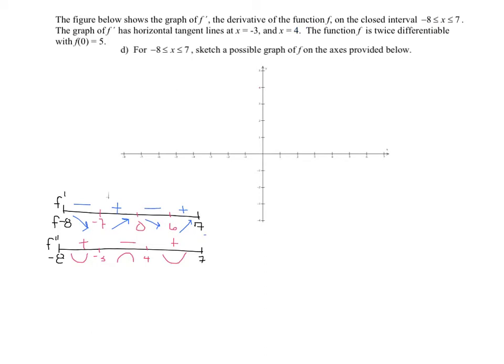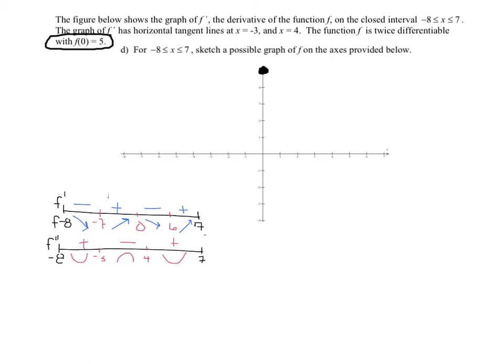All right, in part D, they want us to sketch what f might look like, a possible sketch of f. Now, the one thing that we need from the directions here, so why don't you pause a minute, get this nicely sketched out in your notebook. The one thing they do tell us is one coordinate of f. There is one thing we know, that f of 0 is 5. So when x equals 0, we know our y value is 5. Okay, that's basically the only point that I know. So let's use our sign chart to try to figure out what's happening.